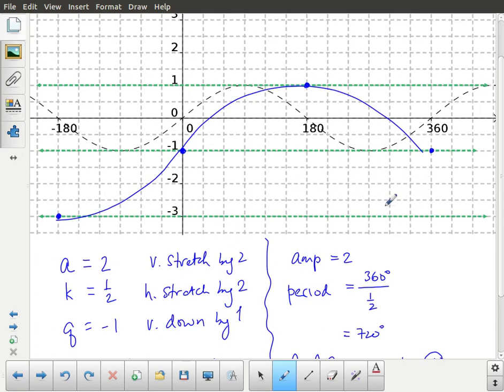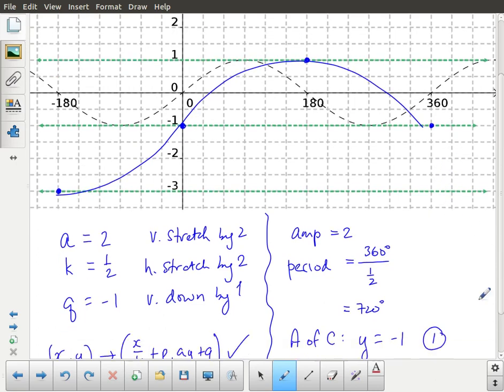So we don't get a full picture of the graph here. We actually only have 3/4 of a full period here. But that's the scale that we were given to work with, and so we do our best to fill that in as appropriate.